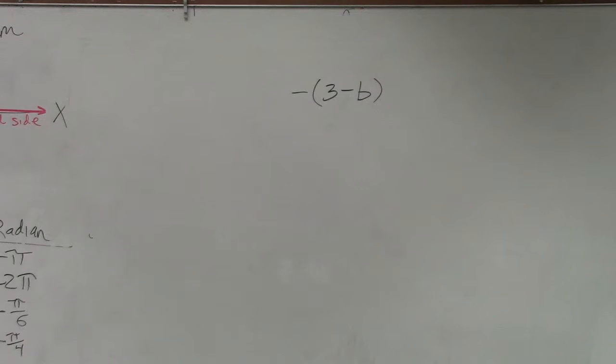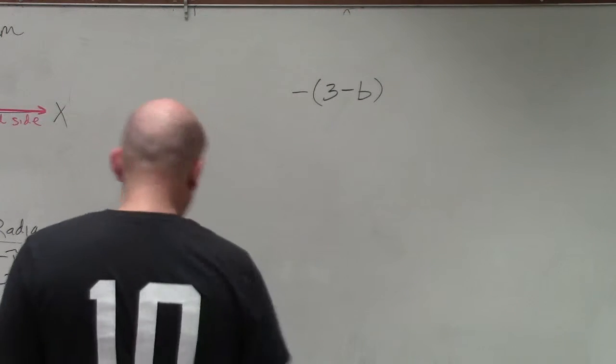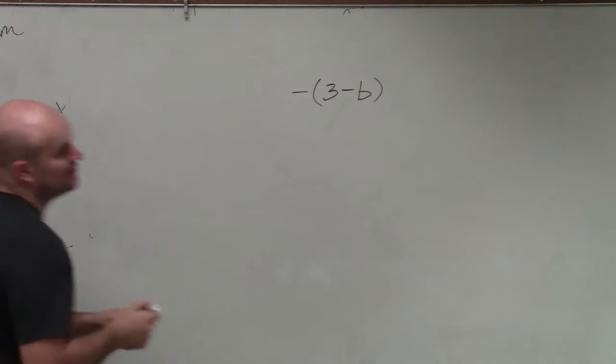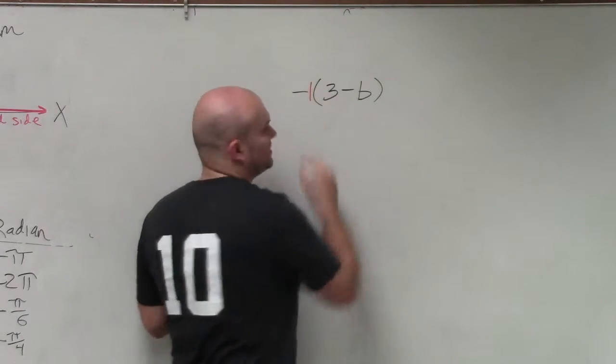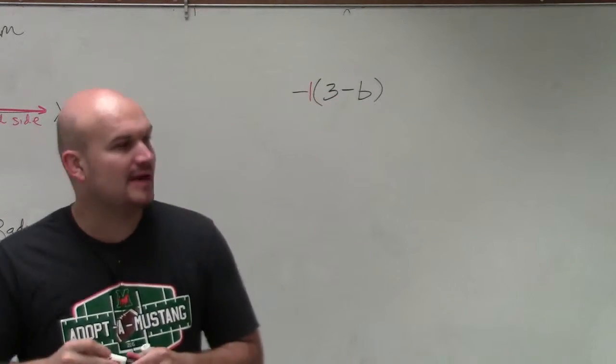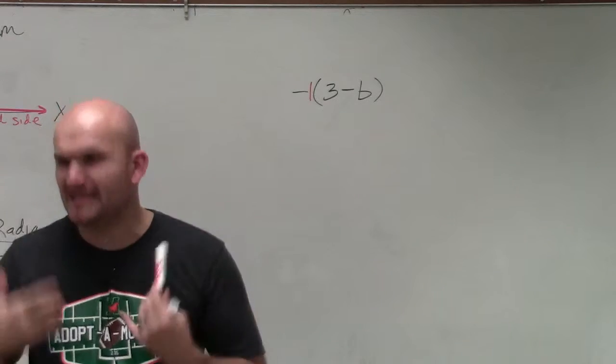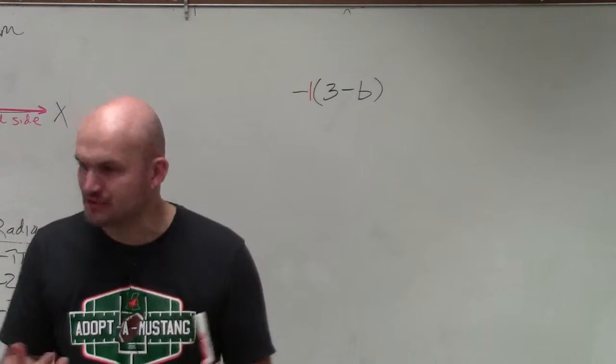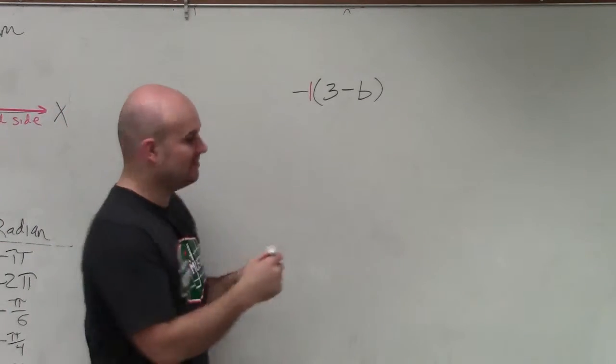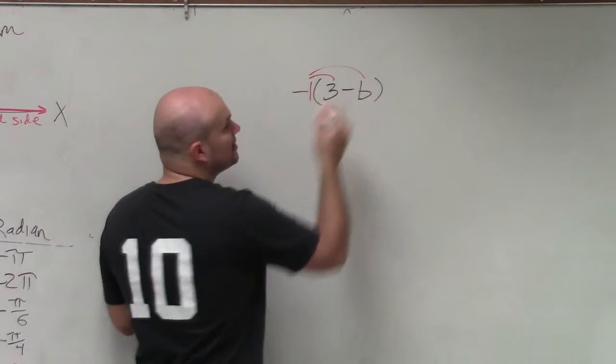The main important thing when you're looking at this one that a lot of students have trouble with, just remember, guys, when you have a negative in front, just think of that as like a -1. All right? That makes the distributive property a little bit easier to conceptualize. So it's just a -1, basically. So therefore, we need to apply the distributive property.